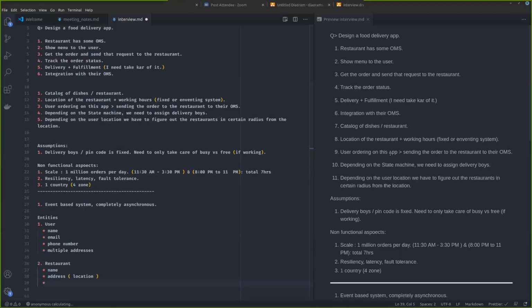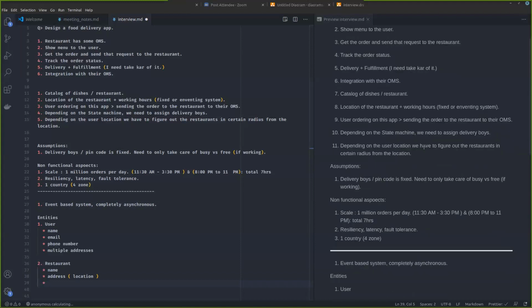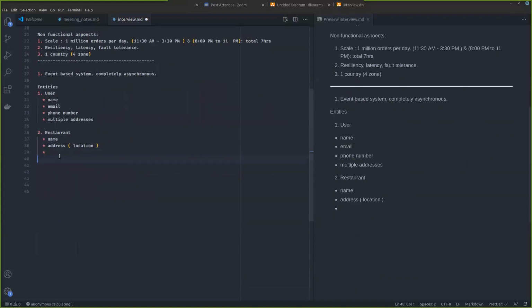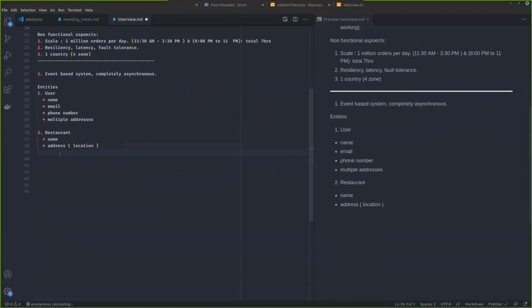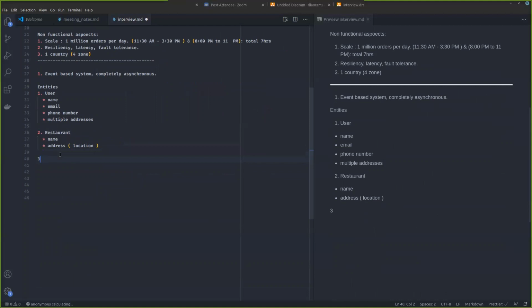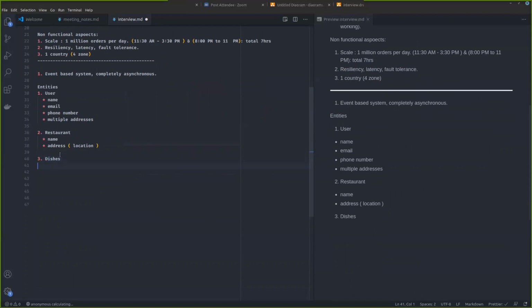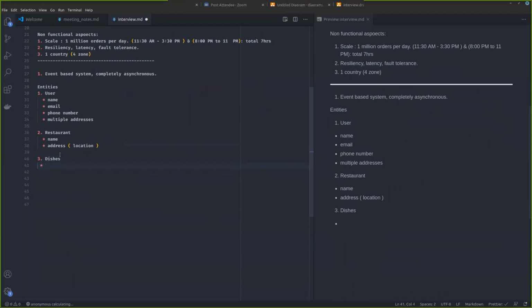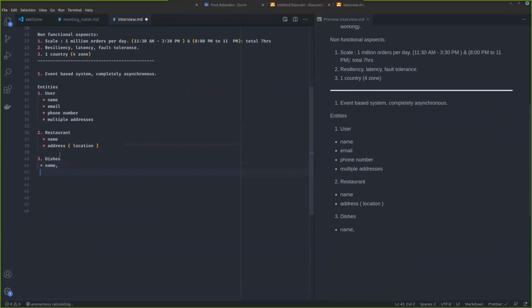Then I have dishes as one entity, which would have name and description.